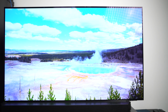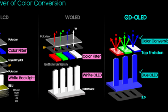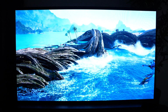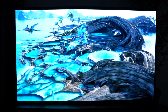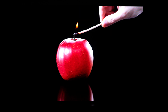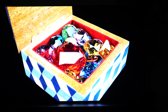It doesn't use a white subpixel like most competing OLED TVs. It uses multiple layers of blue pixels to get much higher pure color brightness than competing OLED TVs. You don't need to be an expert to see just how beautiful a picture this TV produces. Along with all this brightness are the pure blacks that this TV produces thanks to this TV being an OLED TV. The brightness, contrast, and color advantages that this TV has makes this TV one of the best you can buy.